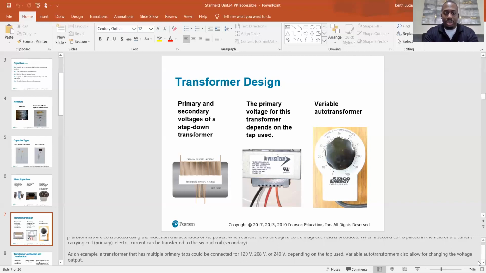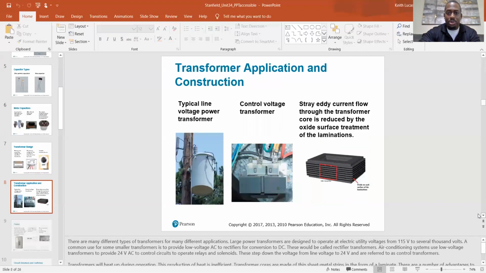So those are the different taps, basically just the different wires for whichever voltage is necessary for that unit. And then the variable one here does the same thing, but you can just turn the dial. That is not one that I've actually used. I've always used these types, and the Versatech brand is the one I use the most. It just happens to be one of the more common brands.